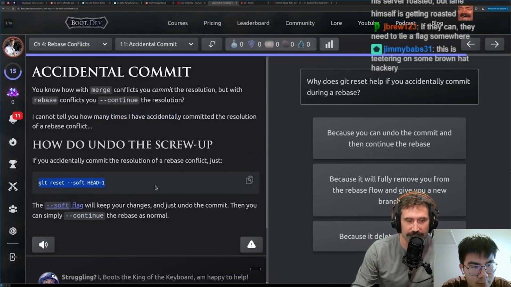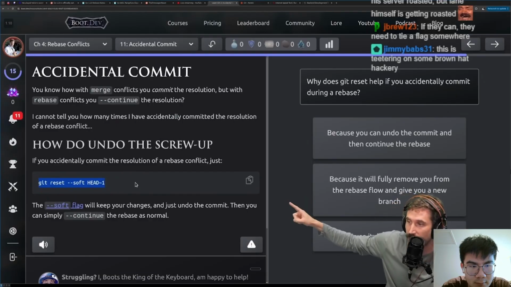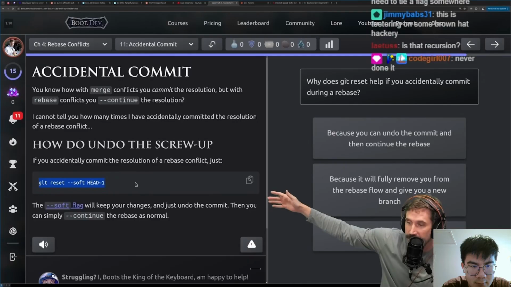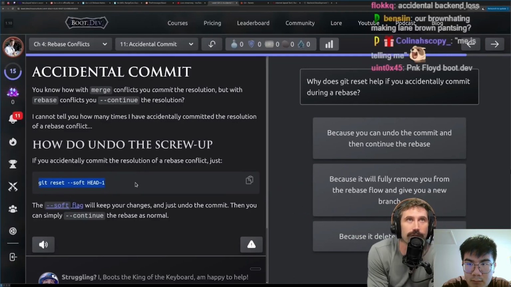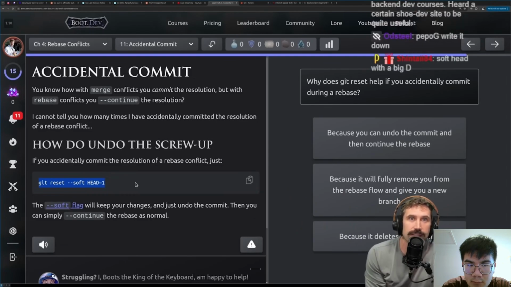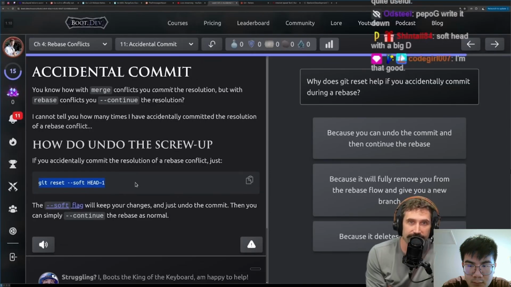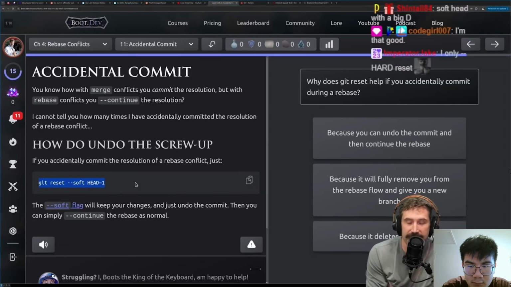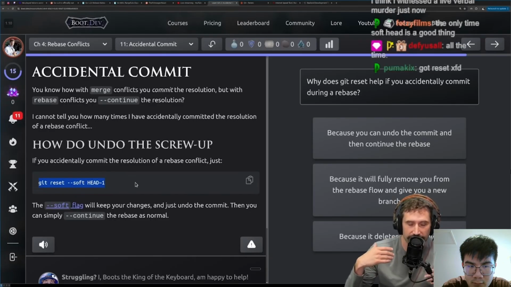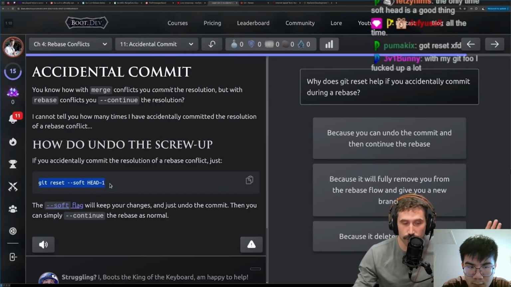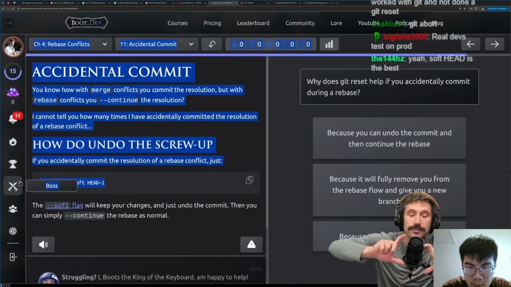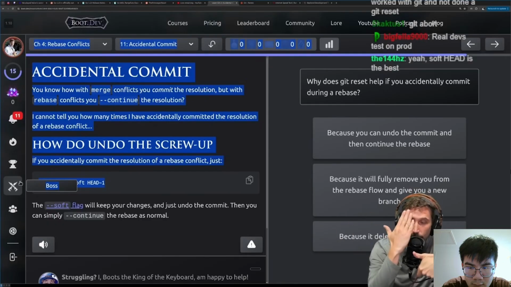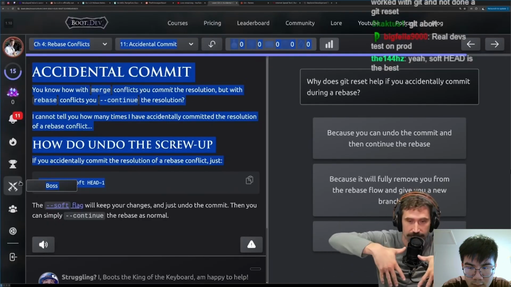How do you undo that? Dude, this is the greatest thing in the universe right there. This solves that problem. When I rebase and resolve a conflict, I do git add dot. I immediately go git commit, and I'm like, no, and I just hate it. But if you just do a reset soft, remember, a soft reset takes the commit's changes, applies them to your work tree, and moves your branch back one, so you get your rebase right there.